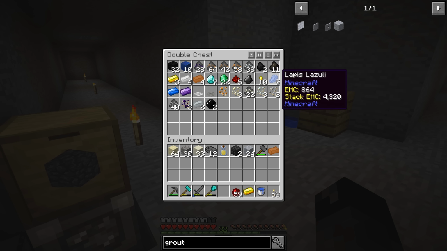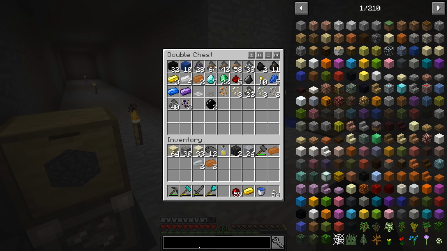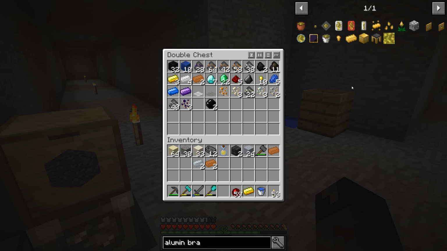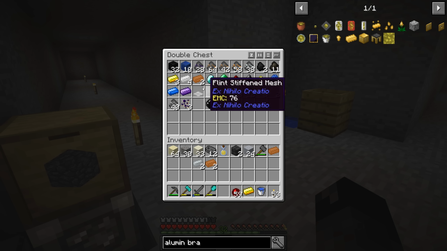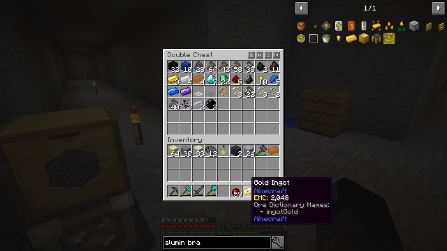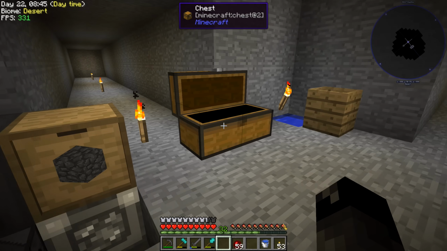Can we do that? Do we have any aluminum? We have 2 aluminum. We have some copper. I don't remember what it is. Aluminum brass. What's the recipe? It is 3 aluminum to 1 copper. So we don't have enough to do that properly. So let's just use gold. Okay, so gold will make 1 mold per. Yeah, I think that should be fine.